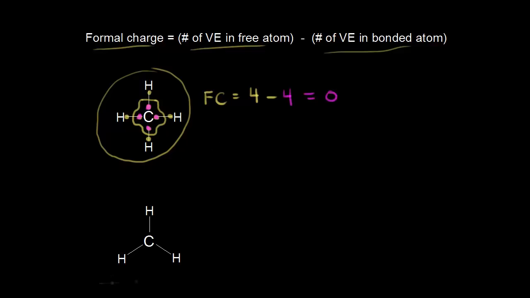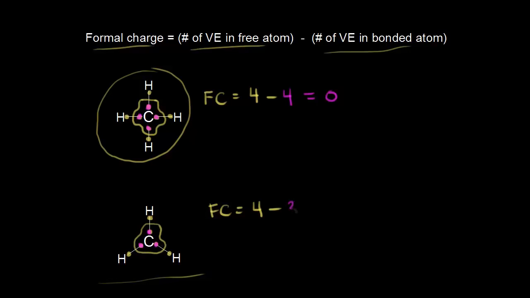Let's do another example, this one down here. You can see it's different because this time we have 3 bonds. So let me draw in the electrons in those bonds, and let's find the formal charge on carbon. The formal charge on carbon is equal to the number of valence electrons that carbon is supposed to have, which we know is 4, and from that we subtract the number of valence electrons that carbon actually has in our drawing. We divide up the electrons in our bonds just like we did before, and we can see that carbon has only 3 electrons around it this time, so I'll highlight those, 1, 2, and 3.